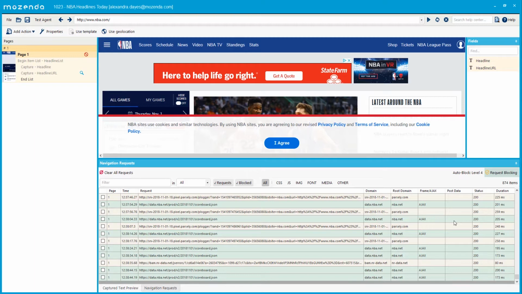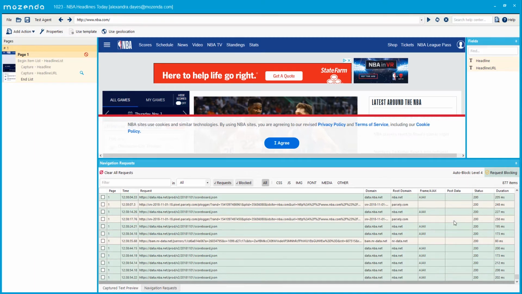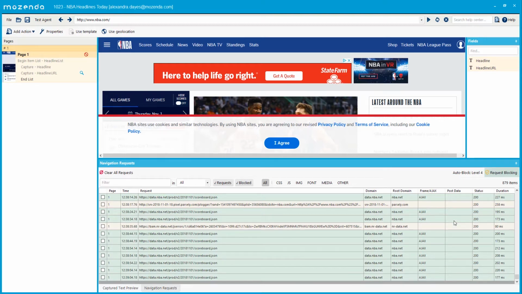Now, we always recommend building your agent all the way through before you start applying any kind of request blocking. And the reason for this is that when you reach that highest level of request blocking that you desire, the website can look a lot different than what it looks like right now.